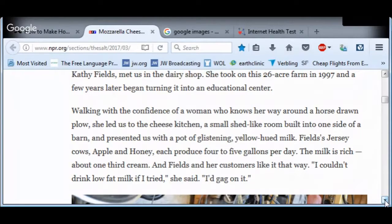Great reading. Okay. And they used a few different expressions that I thought you might have questions about. Did you see some vocabulary that was new for you?